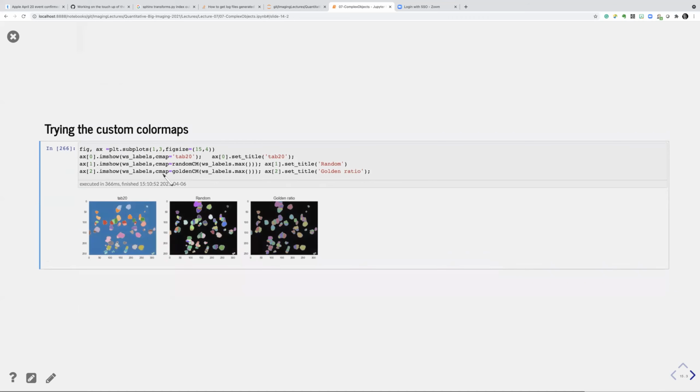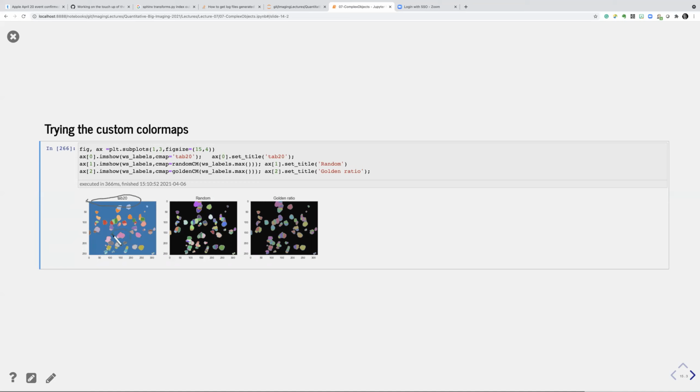If we look at the same image now, when I'm using tab 20, random or golden ratio, you can see that tab 20 to begin with actually starts missing a lot of data up here because they have the same color as the background. With random, you can really nicely see all separate segments.